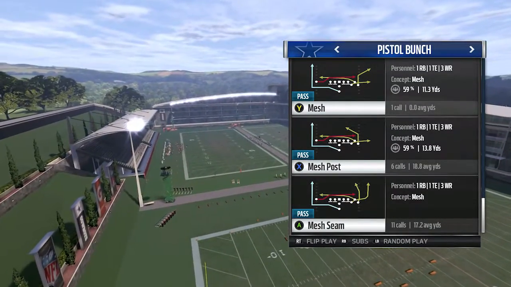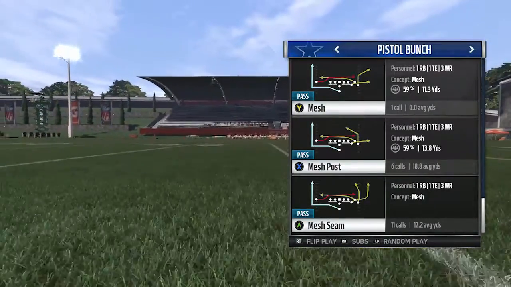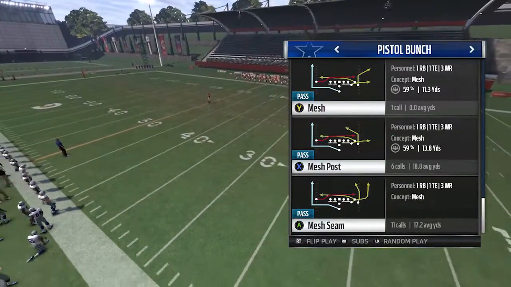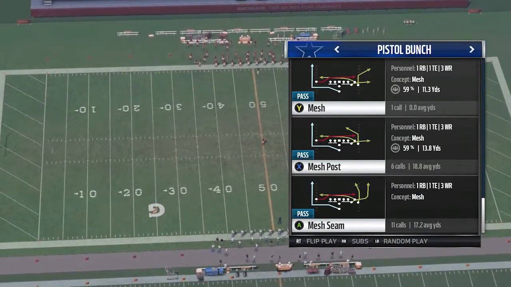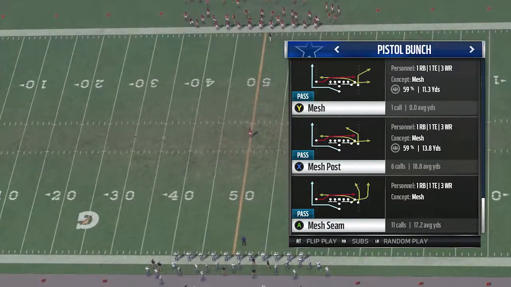Yesterday I had part one of the insane Dallas mini scheme. The first play we went over was mesh seam. You see it right there on the bottom. And as you can see, or probably guess, I have two more plays to go over, the mesh and mesh post. I'm going to go over mesh post today just to show you how I can complement mesh seam.